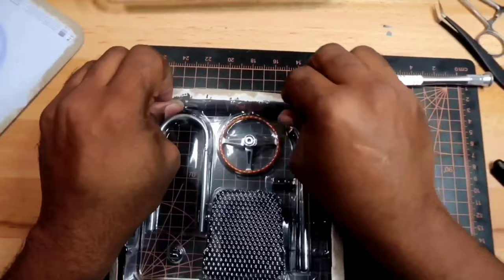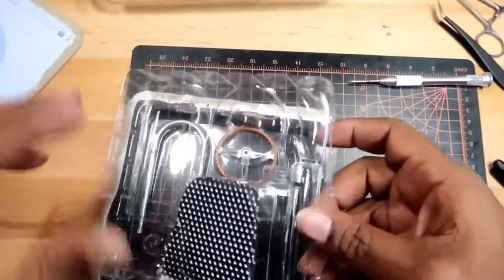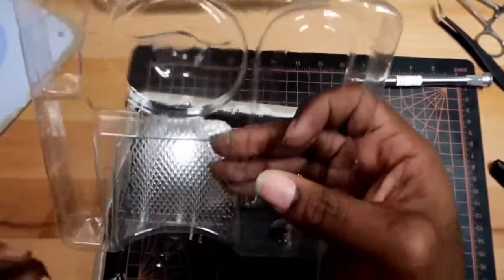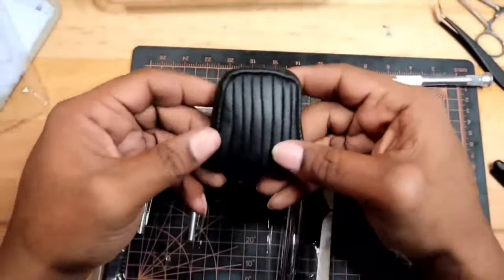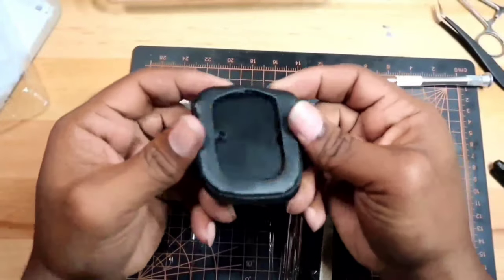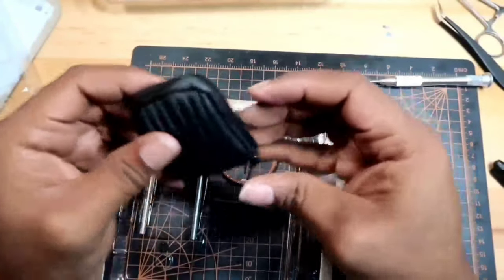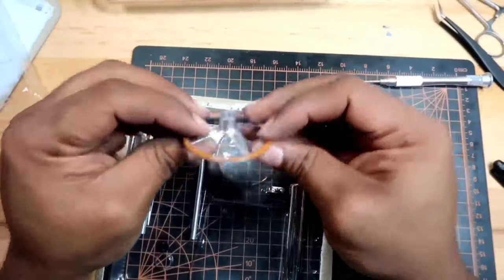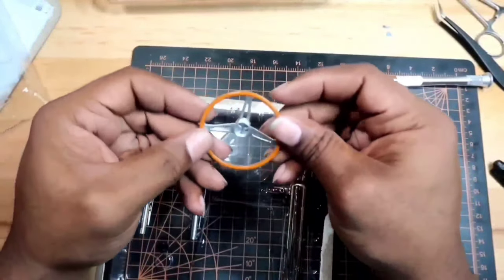By the looks of this stage, it doesn't look like there's much to it as far as putting things together. But I do like this seat though. Nice and squishy. Squishy? You are a grown man. And the steering wheel, it's heavy. It's all metal.